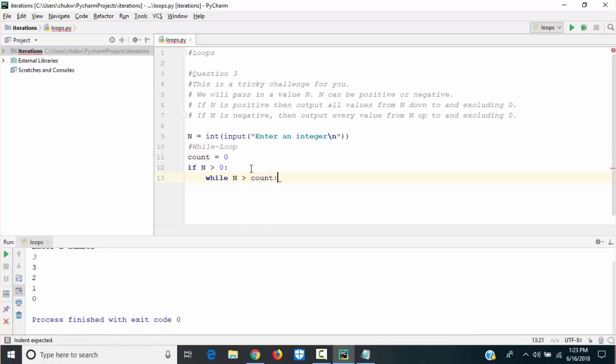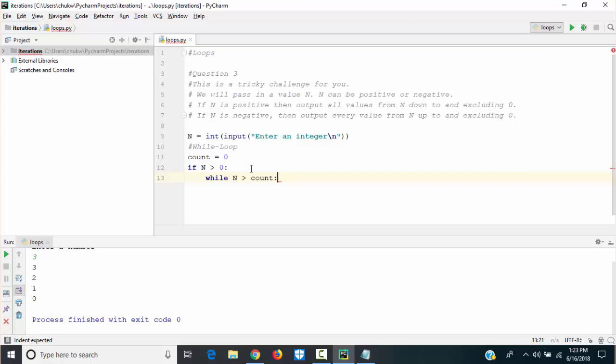Okay? While n is greater than count. So if n is greater than 0, it's just the positive first. Now our count is 0, we initialized it. If you want, you can put while n is greater than 0 if you want to. However, we've been using variable count and initializing it to 0. So let's keep on with that.